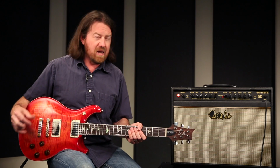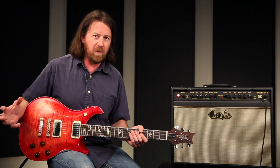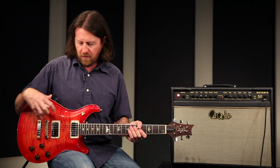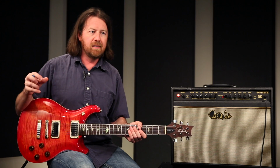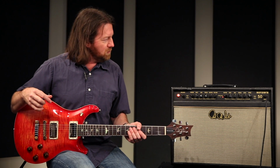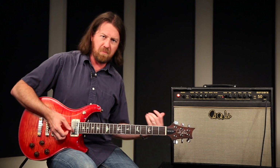So now same thing with some gain. We're on the lead channel of the Sonzera, but I don't have the drive even halfway up. I want to keep it mid gain just so you can really hear the character and clarity of the pickups. Comparing a low output humbucker to a P90, putting too much gain on it, you're going to hear more of the amp. So we'll start off mainly just some single note stuff up high with a big power chord or two.